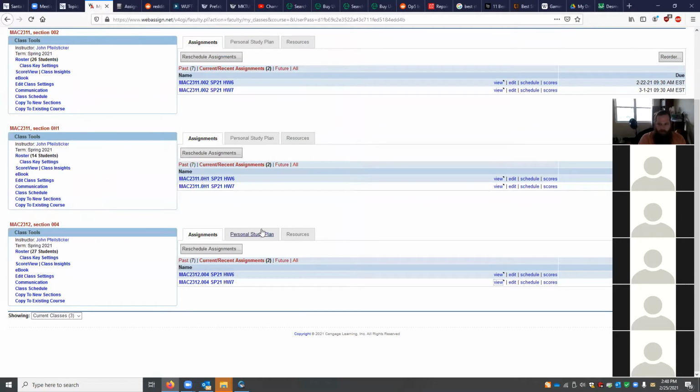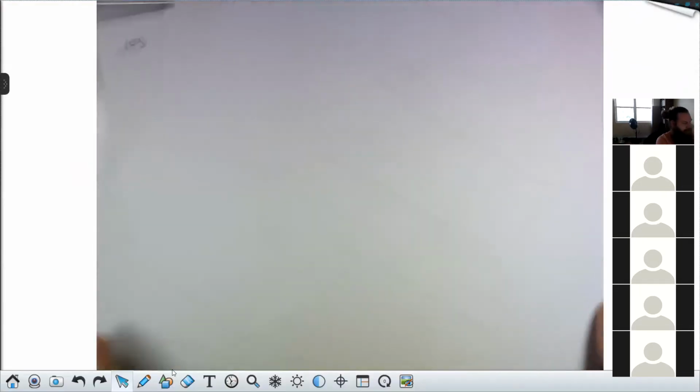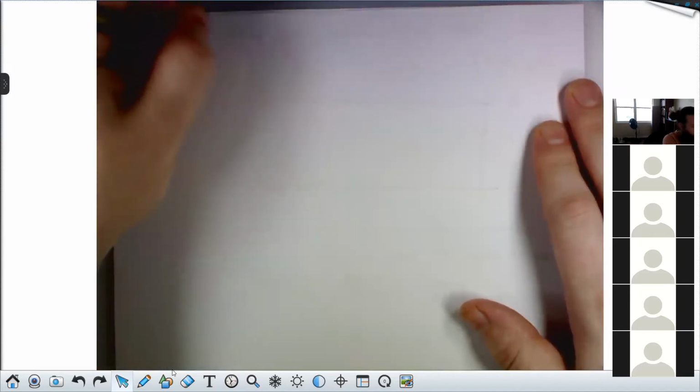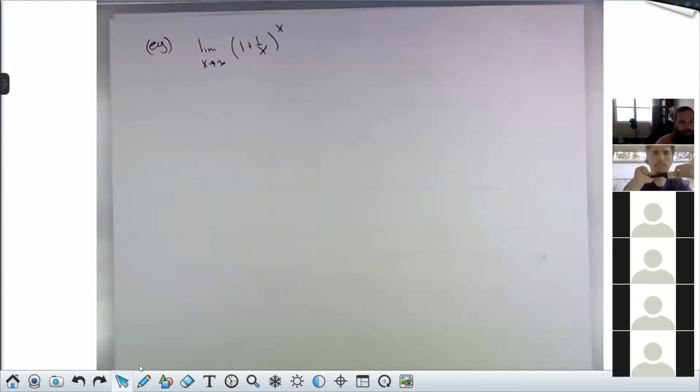So let's see, is there anything else that I wanted to show you guys today? Not really. I'll say this, when it comes to the indeterminate power stuff, does anybody remember, so we're changing gears here, does anybody remember this limit? This is something we should have seen back in Calc 1, probably also saw it in algebra classes, but it gets brushed under the rug pretty quickly.